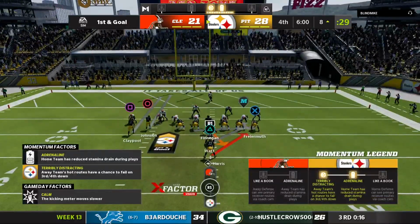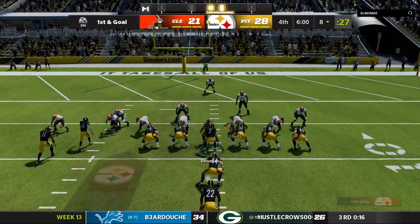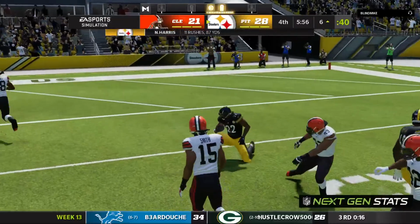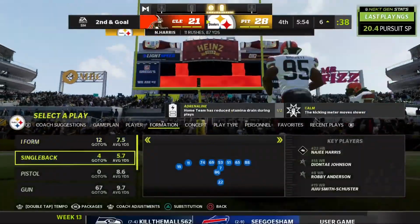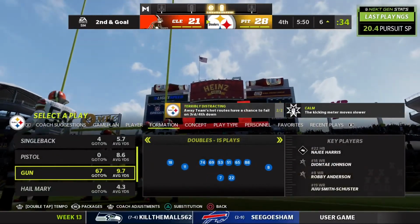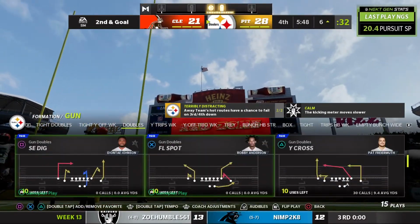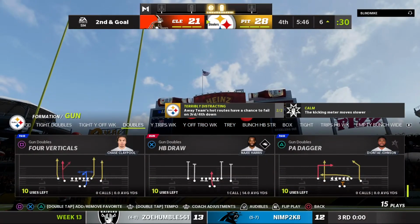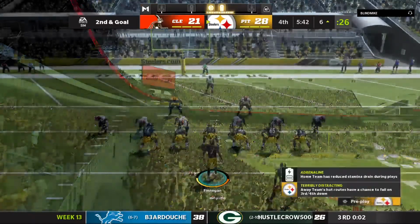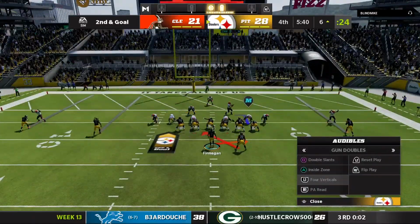So 1st and goal, 6 points here would go a long way toward wrapping this one up. They hand this off to Harris, and he'll be stopped just outside the 5 at the 6. It's a gain of a yard, and it'll set up 2nd and goal. Defensively, pretty good start there with their backs against the wall. That's a win for the stop troops right there, and if I'm them, I get a little bolder now. They won the first battle, keep coming after them, put the pressure on them.